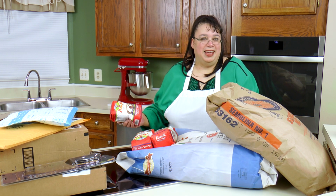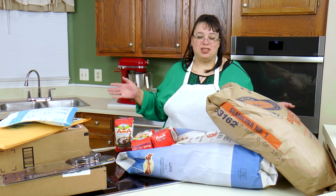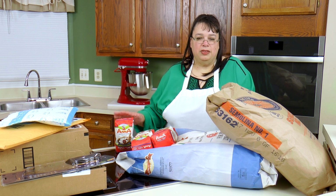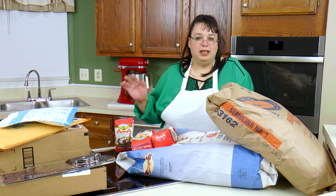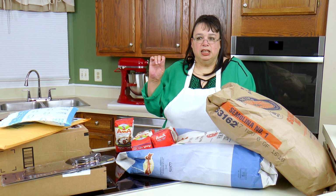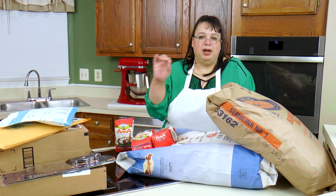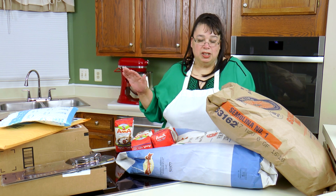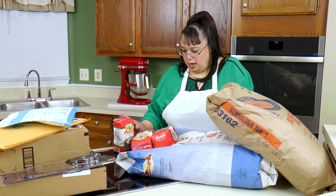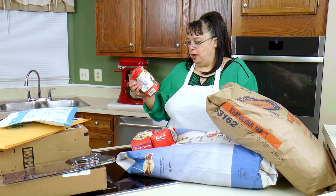So Santa Eric was nice enough to get me this big, huge spiral stand mixer for Christmas. And one of the things I want to use it for is to make Neapolitan style pizza, which tends to be thinner, has a lot of big air pockets in the dough. You cook it really hot. We're going to cook it out on the barbecue. And I really needed to get some 00 flour to make that.